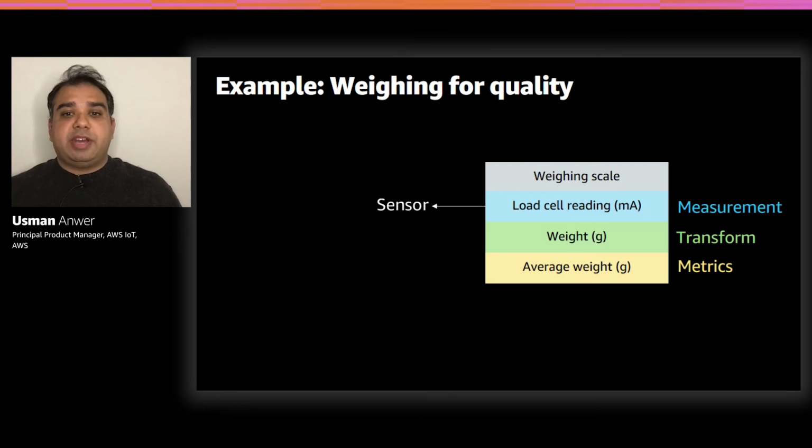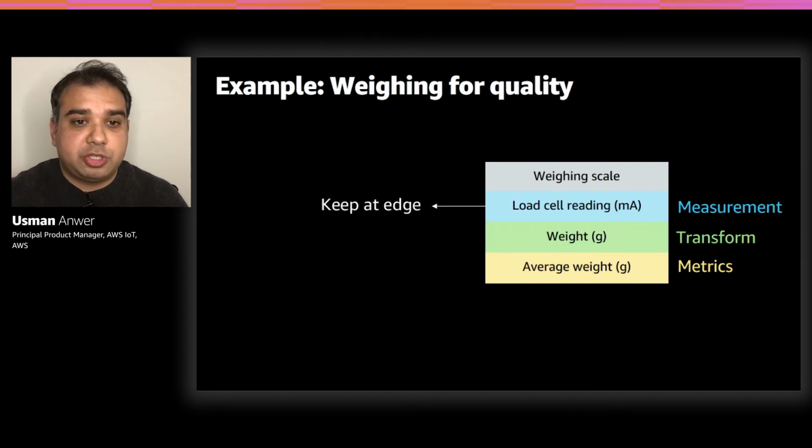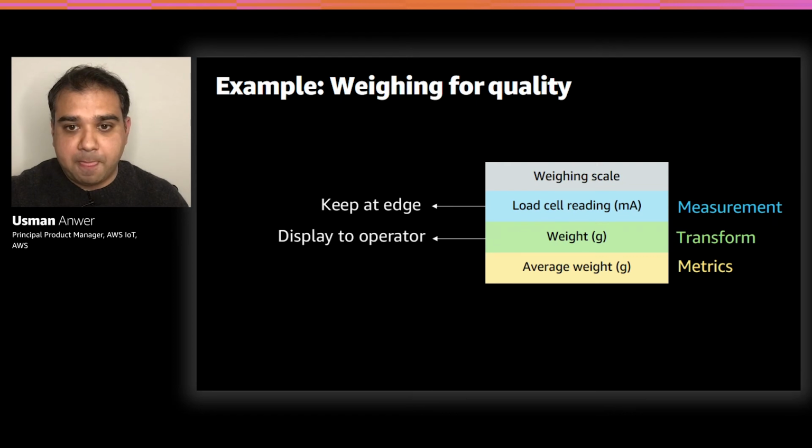Let's see what configuration makes sense for a simple weighing machine that we have modeled in SiteWise. The load cell measurement is not directly useful to the end processor or the process analyst. It is just a signal that needs to be processed further. Depending on the use case and your requirements, there may not be enough value in storing this data long term in the cloud. So we can choose to keep this one at the edge.